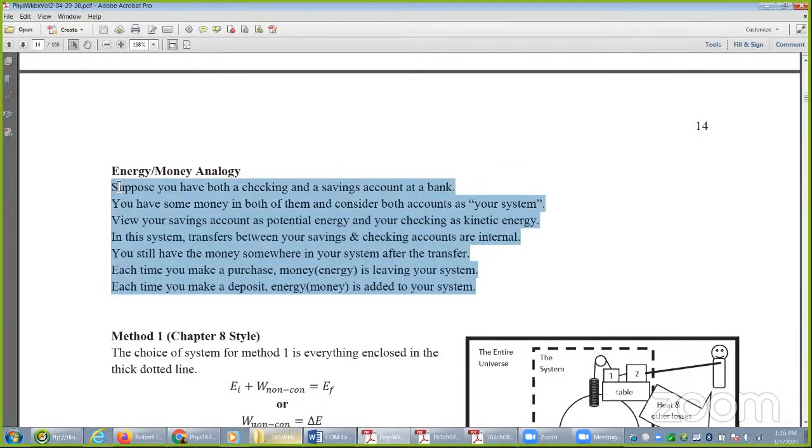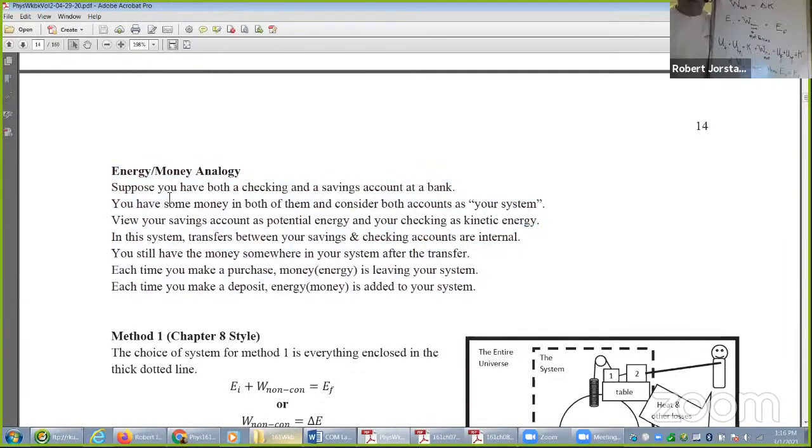First, let me think about it like this: energy and money. This might also give people an idea, and then we could talk about what you just said. Imagine you have a checking and a savings account, right? You could imagine your checking account is one type of money and your savings account is a different type of money. For example, you could think of your savings account as potential energy and checking is kinetic. You could transfer back and forth between them. External would be having to pay your bills and send money to somebody else.